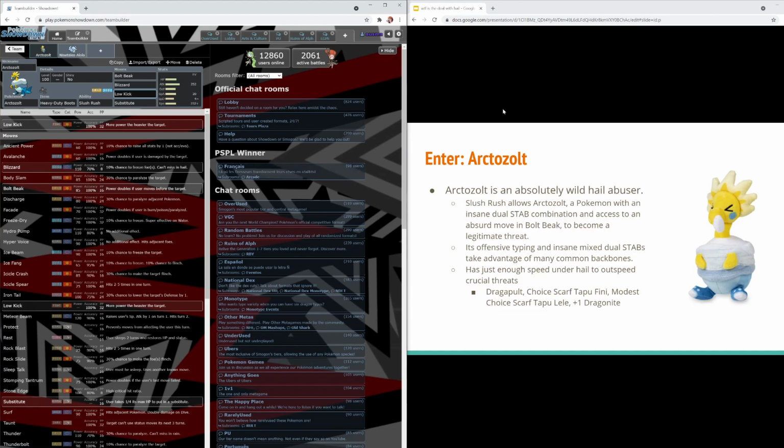It's not just this, but also the fact that Arctozolt's sheer consistency as an abuser as well as Aurora Veil being really fantastic at enabling teams lets those last four slots play more flexibly. We sometimes see other forms of abuse like Weather Ball to screwball bulky ground types like Landorus-T, and then pairing it with Pokemon that actually appreciate having Landorus-T screwballed. But more often than not, Arctozolt is more than enough for the job.